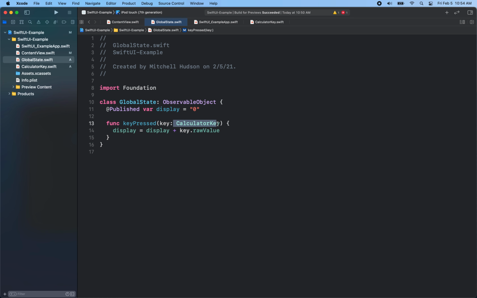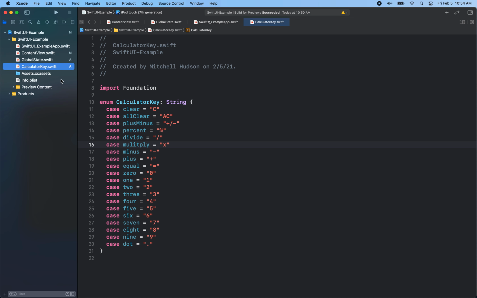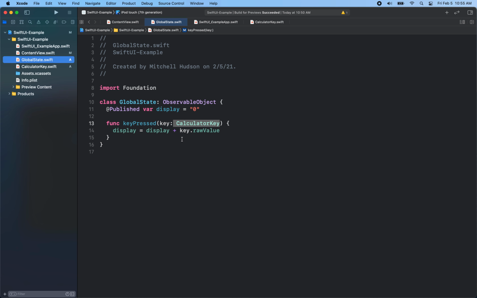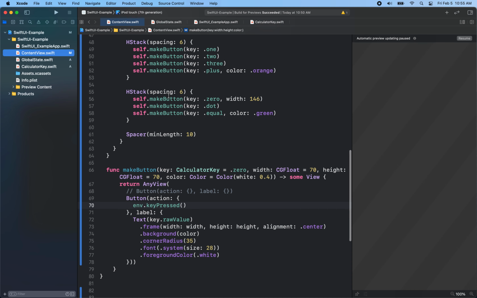Remember, our calculator keys enum stores each key as a string, and in code we use this name, but if I say raw value, I get the value here. This isn't going to solve all of our calculator problems, but it will take the key that you pressed and add it on to the end of display, and then hopefully that should update our view here in content view.